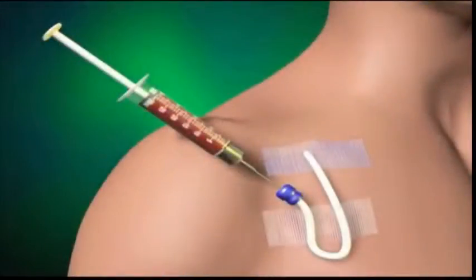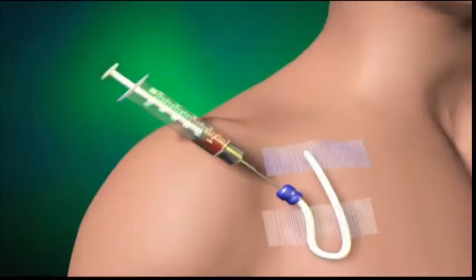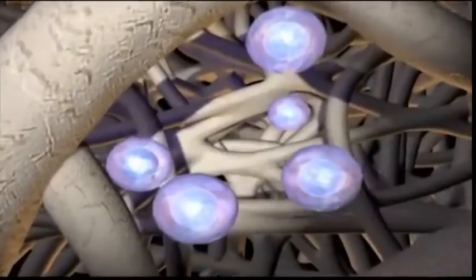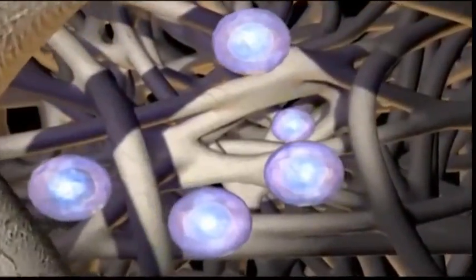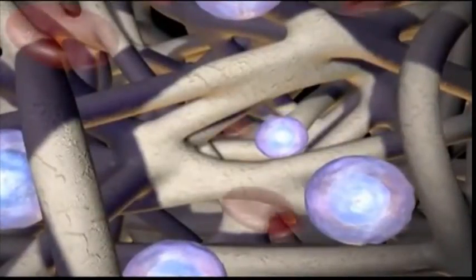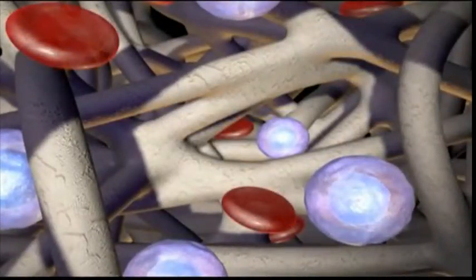Usually, 2 days after you complete your preparative regimen, you will receive your stem cell transplant. Your donor stem cells will be administered into your vein via your central line in a very similar way to a blood transfusion. As soon as your new stem cells are infused, they begin their trip through your circulatory system into your bones where they belong. It takes 2 to 3 weeks before the transplant takes, or engrafts, and begins to produce healthy new blood cells.